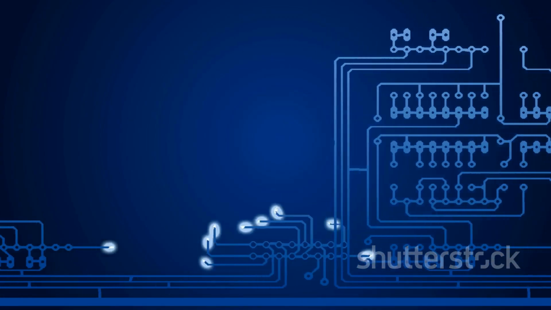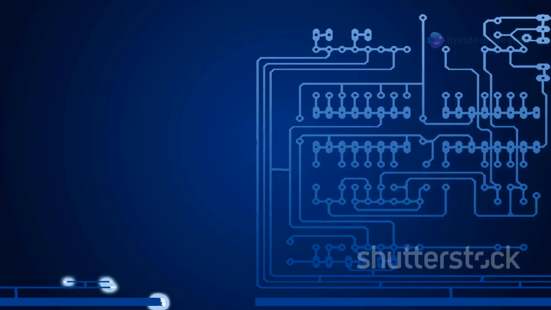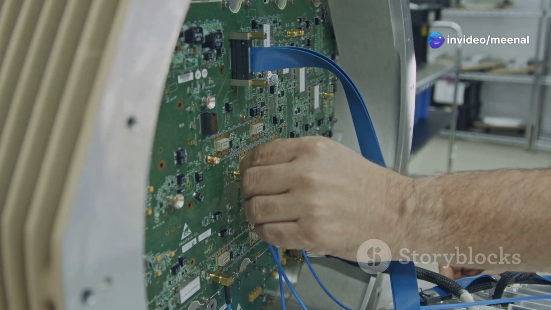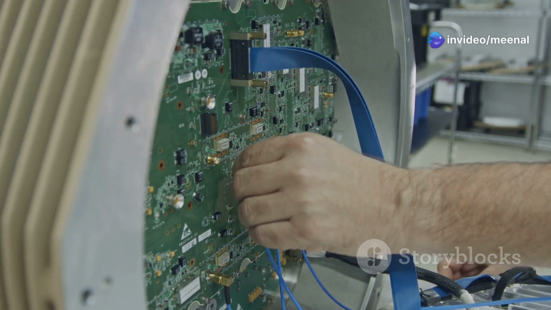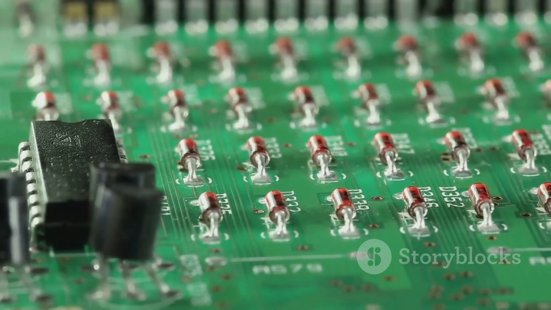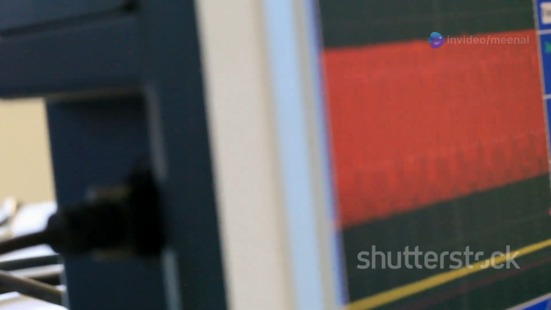I2C, or Inter-Integrated Circuit, like SPI, is a synchronous protocol, meaning it uses a clock signal to synchronize data transfer. However, I2C uses only two wires for communication: SDA (serial data) and SCL (serial clock). This makes I2C more suitable for applications where board space is limited. However, I2C is generally slower than SPI.